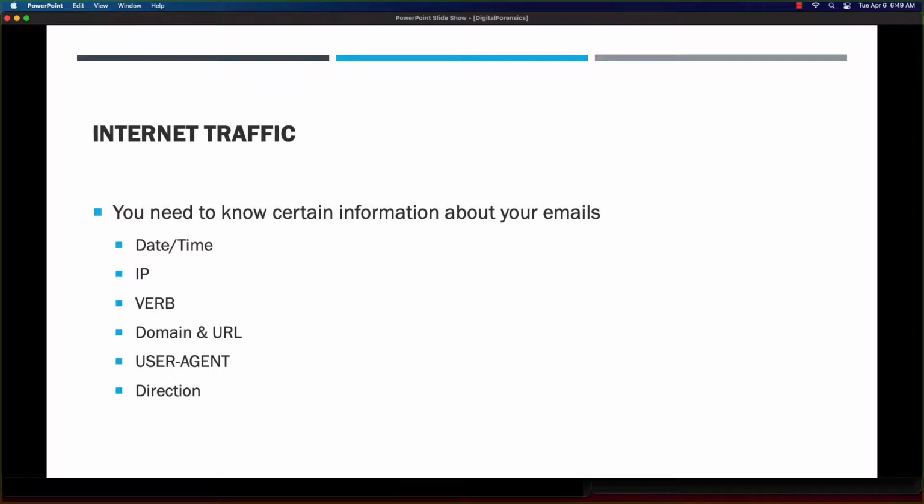There will also be a request verb, so you will want to look up web request verbs to get an idea of the difference between get, put, and post. That is outside the scope of this training. And the domain that it's being sent to, the request was being made from, and the URL, and sometimes this will be broken into different fields. In others, it would just show the entire thing all as one field. So sometimes it'll be google.com, and then in a different field, it'll show the search parameters, and in others, it'll be google.com/search?search= whatever the search parameters are.